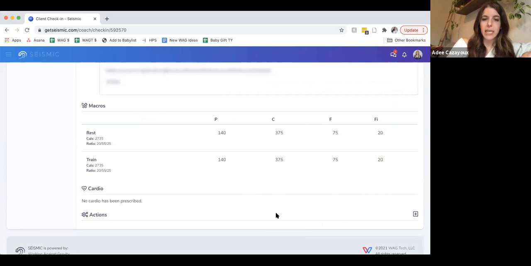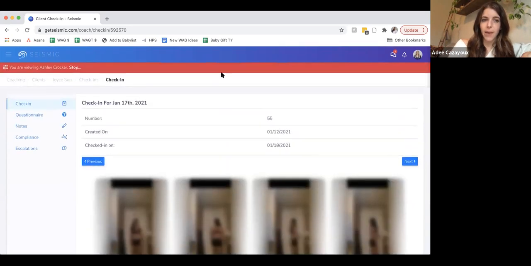And then you'd be able to set the next check-in day. I'll go to an earlier one that I know for sure she's not going to look at, but I'll go into these features on the left here before I do that. What's also awesome is you don't have to leave this page to get any information that you need about the client. You have all that information we just looked at, which is this past week in a snapshot.